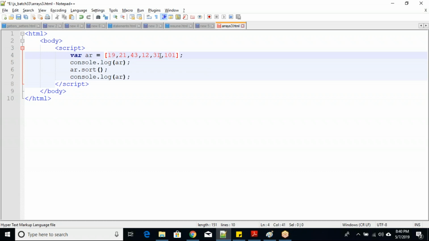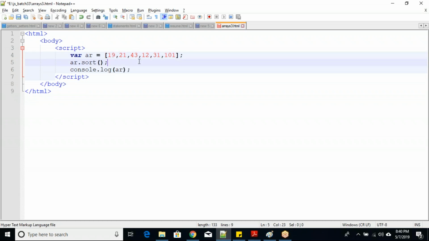What is the new sorted order? What will be the array after sorting? After sorting, what is the new order you are supposed to get?